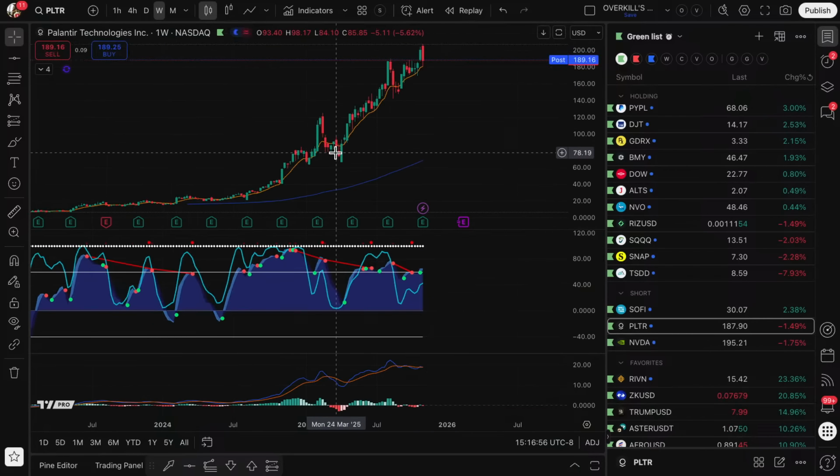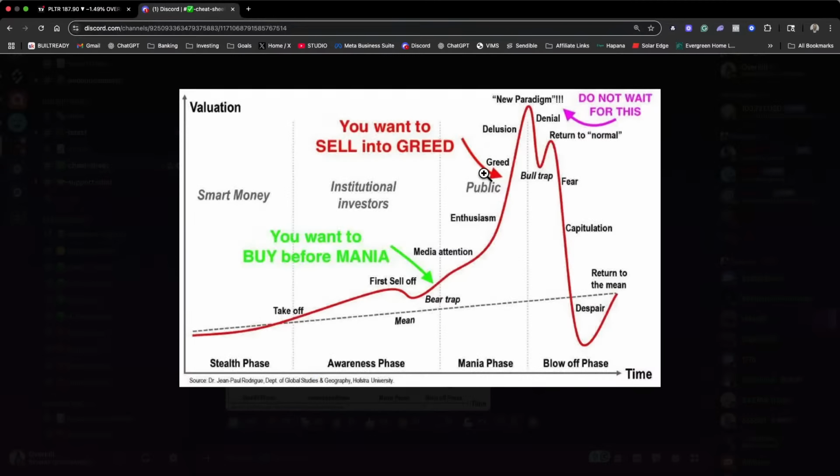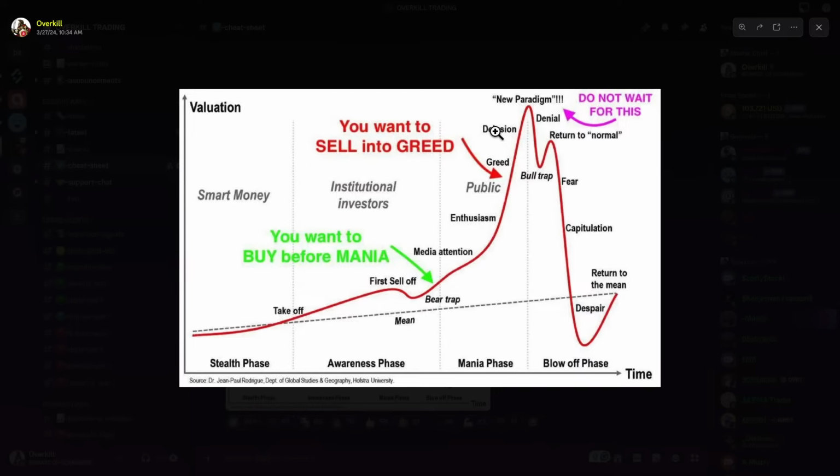I mean, look at these charts. This has gone straight up. Okay? And everyone's like, oh, it's never going to go down. It's never going to go down. You know what that is? That's delusion. When people start talking like that and speaking like that, that's when the red flags go up. That says, okay, I am not going to buy this here, right?